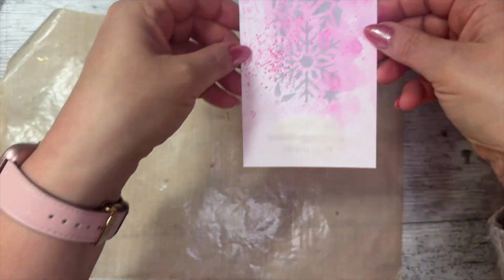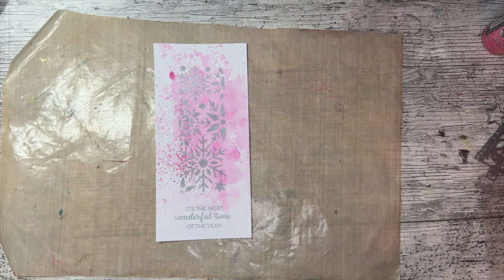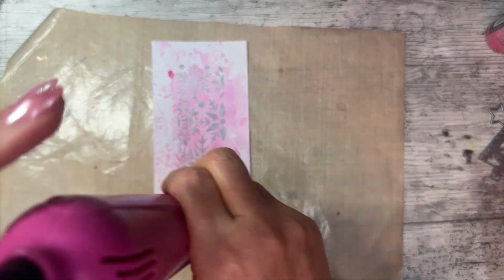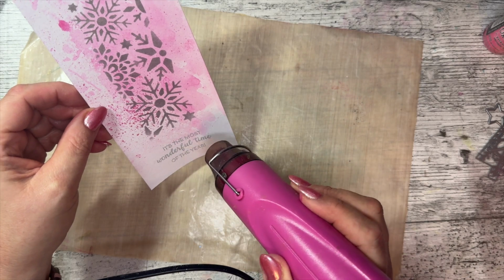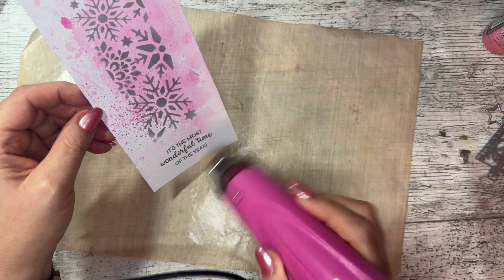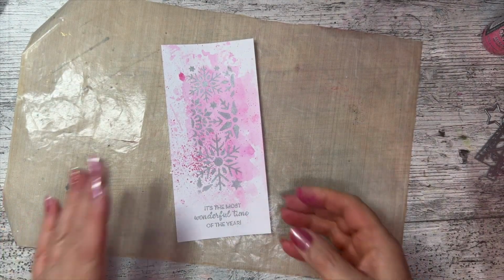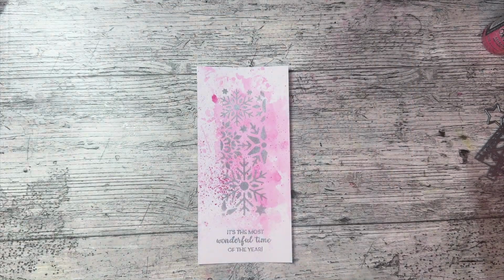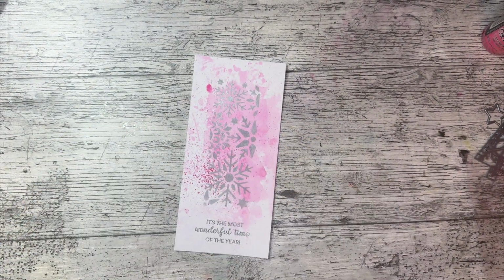And then there we go. It goes a little bit misty. I've still got my heat gun, and then we can heat that up. Yeah, that isn't totally perfectly straight, but we're trying to make handmade cards, not perfect cards. So there we go. So that is my background. Quite a bit of work done on it, but I think it's going to be worth it.